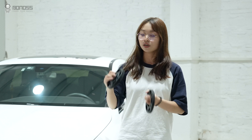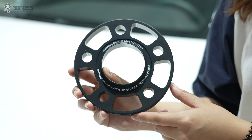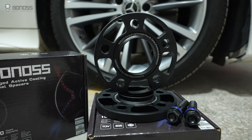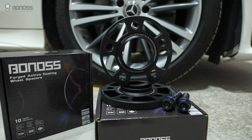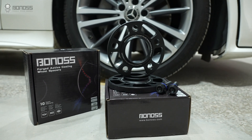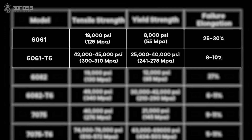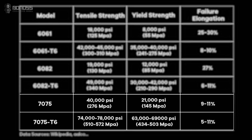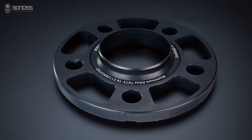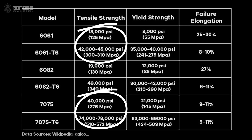So what's the difference between aluminum alloy 6061T6 and aluminum alloy 7075T6? Both of these materials are good. They all perform well with good mechanical properties. Compared with aluminum alloy 6061T6, its strength and toughness are also briefly enhanced. The tensile strength of aluminum alloy 7075T6 is nearly double that of 6061T6.